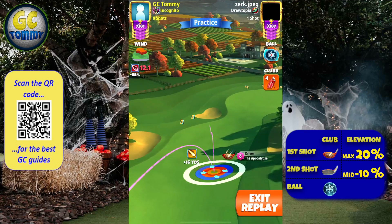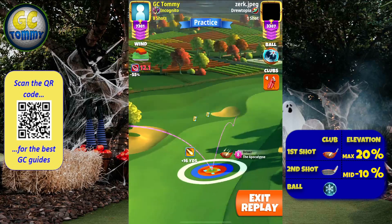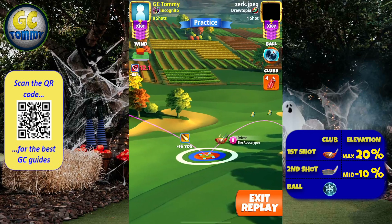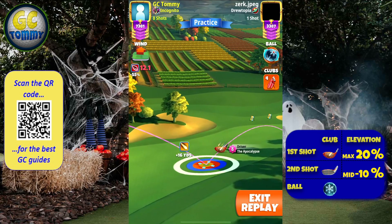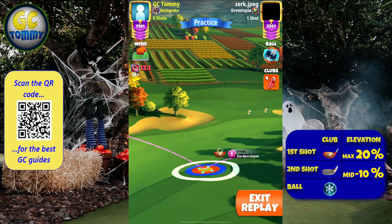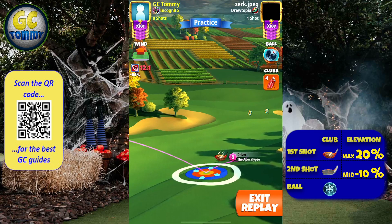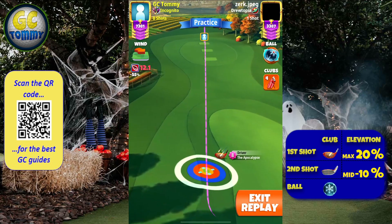On the drive here on hole number eight, option one, which is with a wind fireball. We are setting up a P3 Max, rest white ring to the right by the rough line, four top spin, two right spin. We are adjusting max plus 20, P0 adjust, and then once done we're using 1.5 ball of right curl.